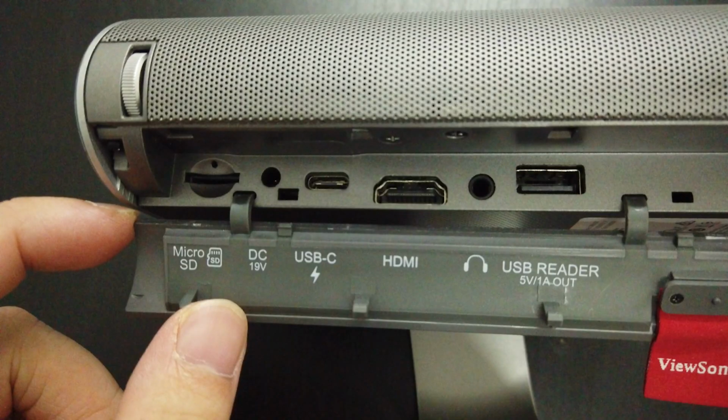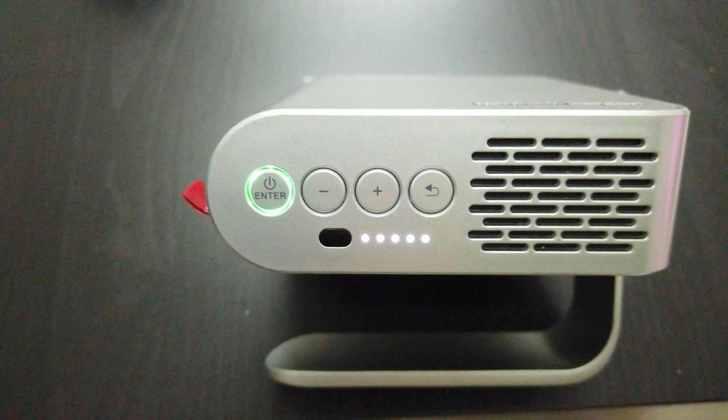And on top of that, you also got a 3.5mm audio output, as well as a USB Type-A port. It is the same as how you treat the micro SD card. Basically, whatever video files or audio files you save inside your USB flash drive, you can start playback on the projector. Going around the projector, I really like how it is designed. And at the back here, you have 4 physical buttons for you to control, turn on the projector, and navigate through the menu.